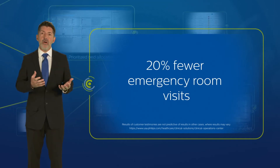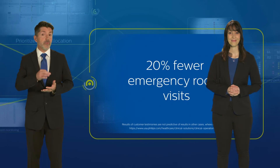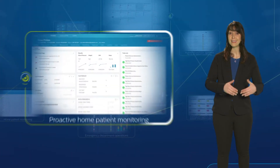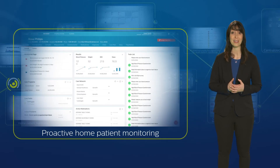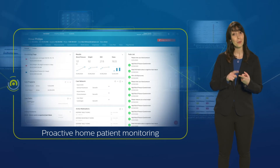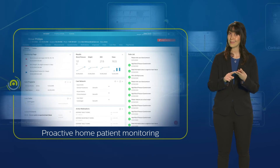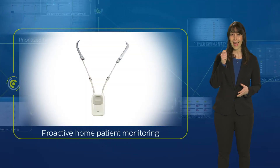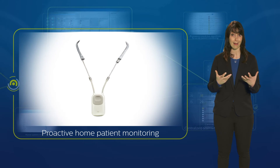Now that Rosa is back home, how did Philips and her care team monitor her condition and avoid costly readmission? Philips Collaboration Center enables remote caregivers to continue managing Rosa's progress at home via connected patient monitoring solutions, including patient-reported outcomes, vital signs measurements, surveys, and care team notification solutions. She uses a medical alert service device so she can press her pendant at any time to immediately be connected to a trained care specialist to dispatch the right kind of help.